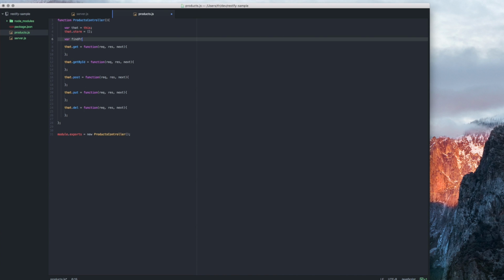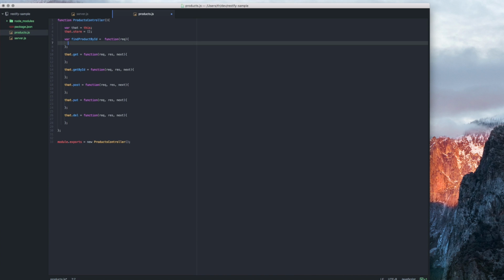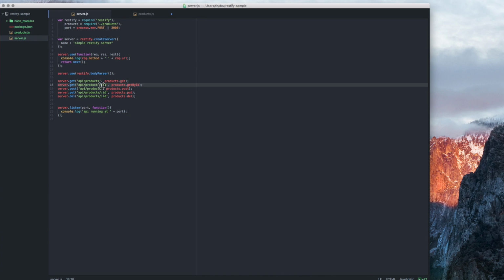Find product by ID equals function. And right here we will pull the ID of the product that we're looking for from the request parameters, which is every single part in the URI that we defined, like here, for ID.